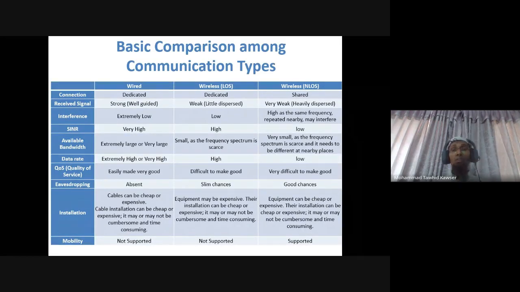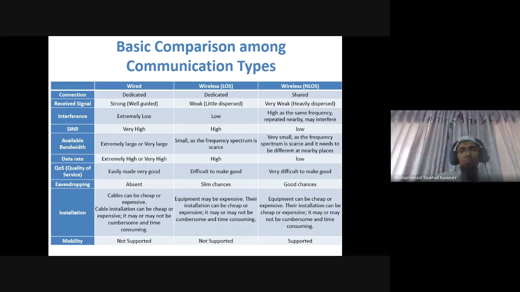Because there you disperse the power widely, and that you do deliberately at the transmitting antenna, because you'll be sharing this power with many different people. Consider the cellular base station. All the people in the cell will receive the power. So the base station transmits over a wide range, so people in different directions can listen. You heavily disperse deliberately from the transmitting end.